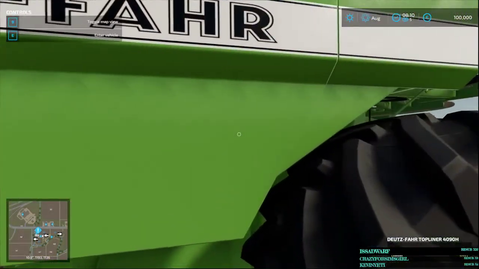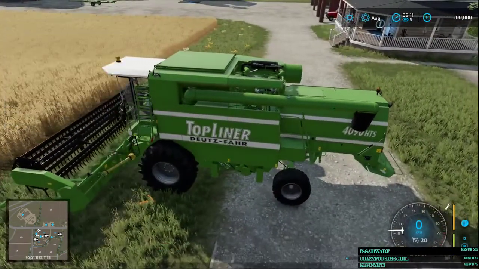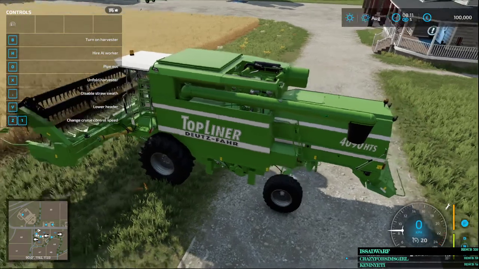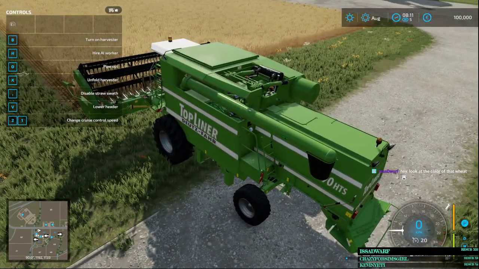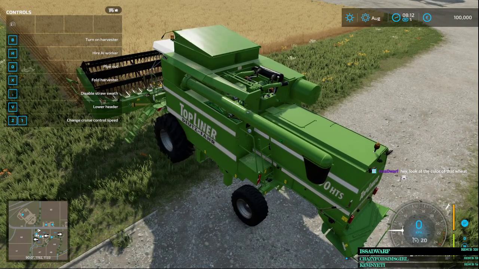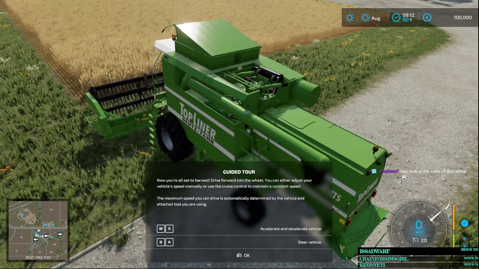Guys, E to enter. Ta-da! We won. Alright, Q to attach tool. Good. Now unfold the harvester and turn it on so the header starts rotating. X to unfold. B to turn it on. Now you're all set. Drive forward into the wheat.